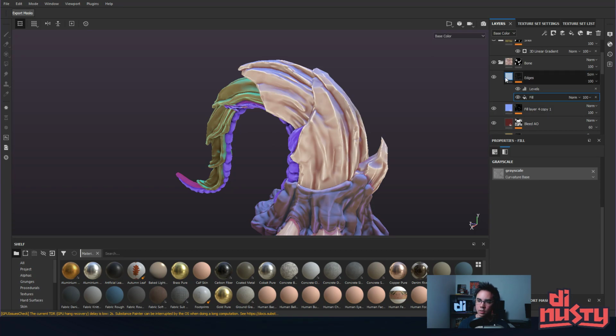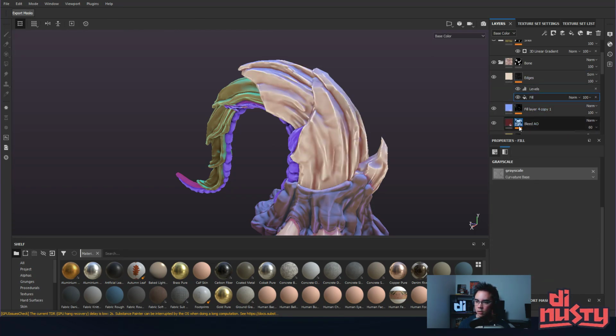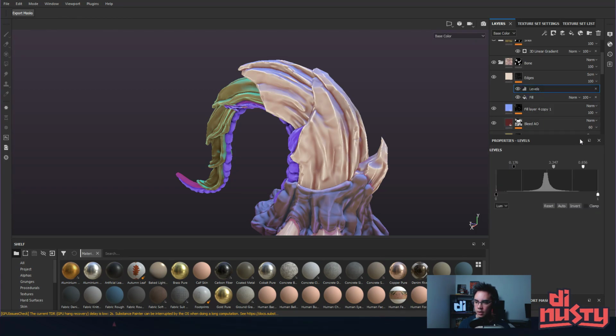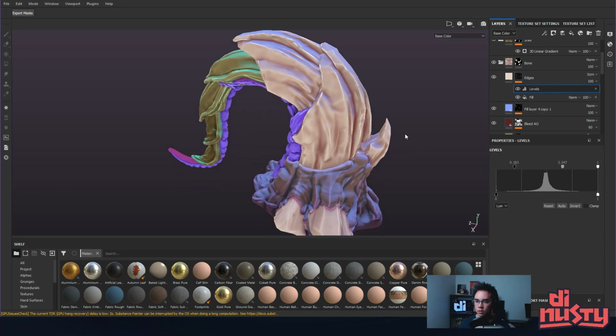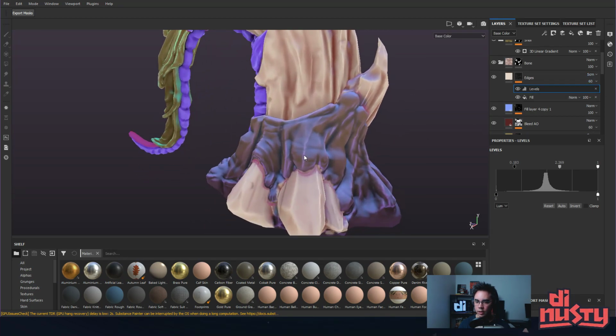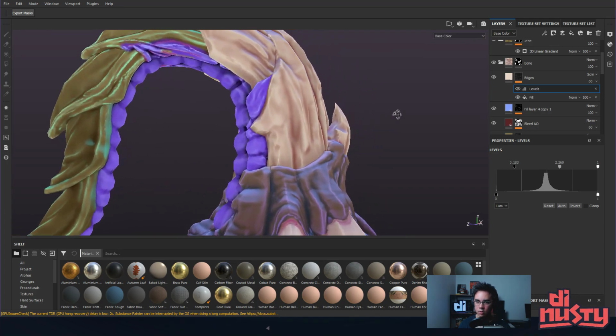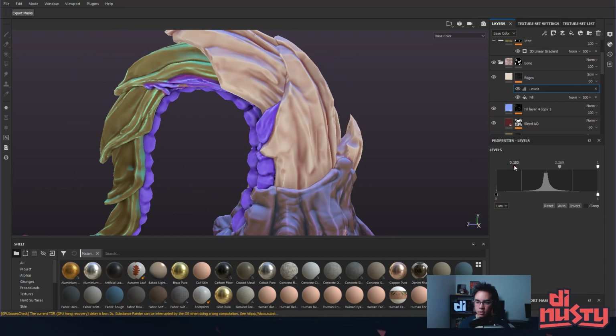So what I've done is, I've got this color, and then I've got a mask and a fill layer, which is bringing the curvature base, and then I'm moving the levels around to try and get the look I'm going for. But even so, I think you want this pretty toned down, because when you look at the edge highlights here, you kind of want the same kind of range between this one and this one. So I'm assuming anyways.